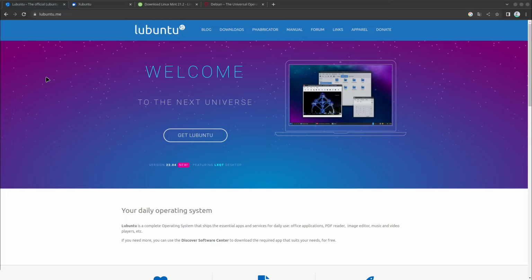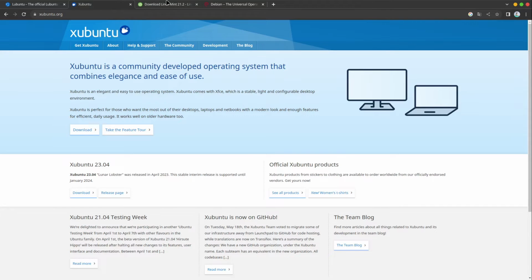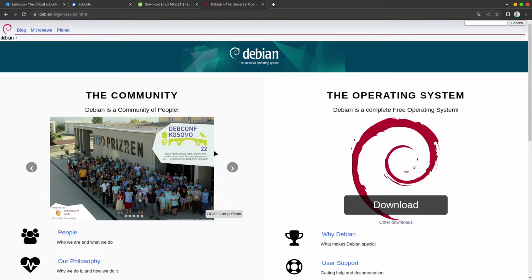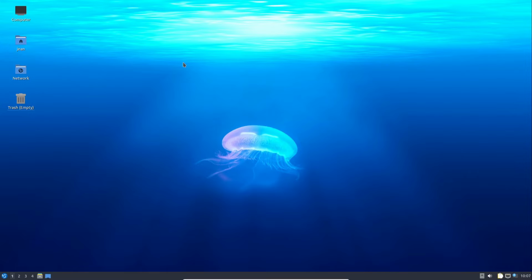Hello guys, in this video I want to compare Lubuntu, Xubuntu, Linux Mint Xfce edition and Debian Xfce. If you want to use older hardware or just a system with the important features, then this video is the right one for you. We will compare the systems in terms of system settings, the installation of software, the capability of the desktop itself, or better to say, the file manager, and in the end we will compare the system resources and startup time of each distro. So I would say let's start.